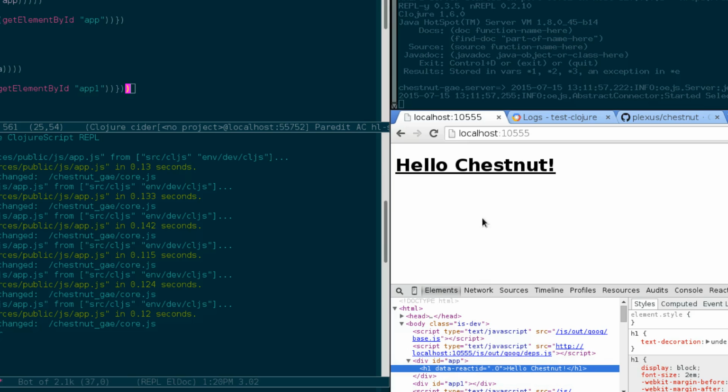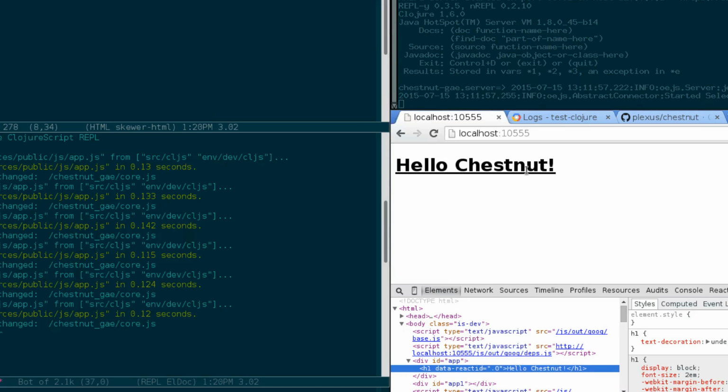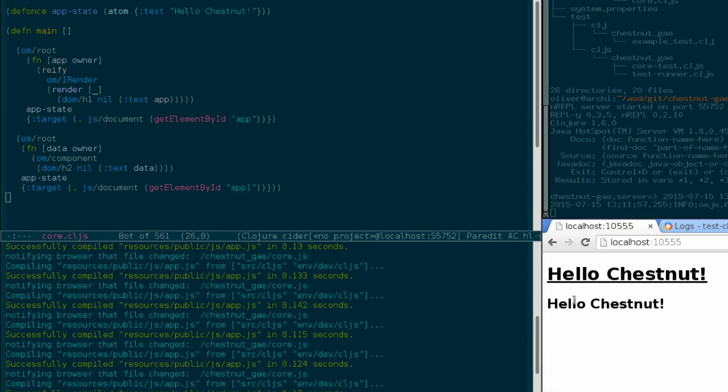So that's why I had to reload the browser window, is because when you change your HTML, it doesn't get updated automatically on the browser side. That just holds for when you are updating your ClojureScript. So that's why I reloaded once, so that we have this empty div here right now. So now when I save this file, we should magically see heading 2 with the same text as heading 1. So let's try. There it is. Awesome, huh?